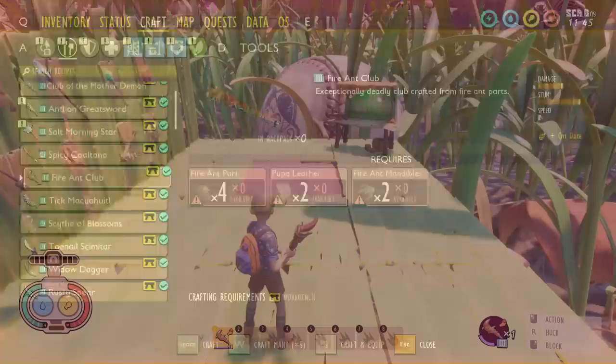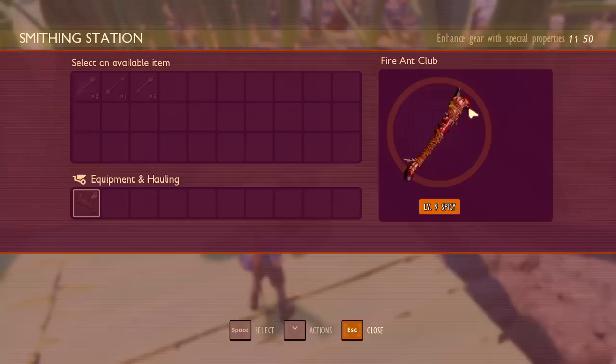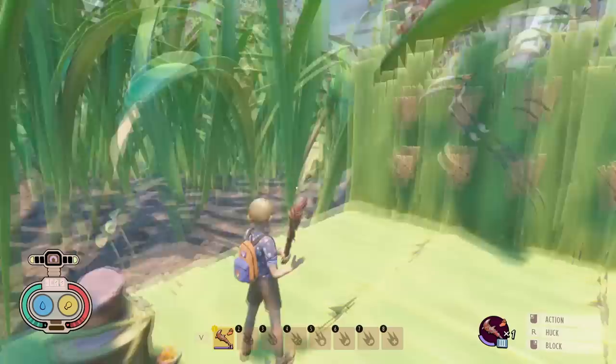This weapon is a two-handed weapon, and through the upgrading using the smithing station, it actually can be anything it wants to be, and when I say that, I mean spicy, salty, fresh, or sour, or even mighty, depending on what path you want to go down with upgrading this weapon.